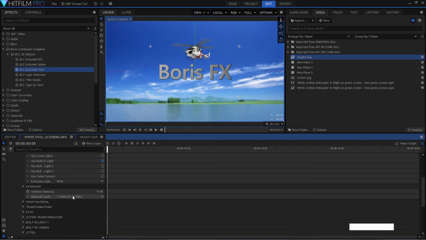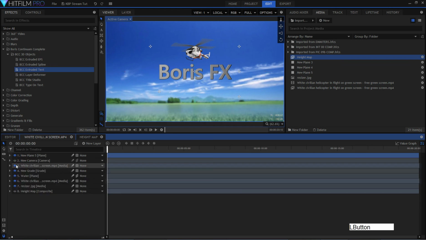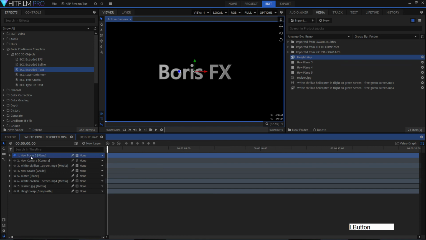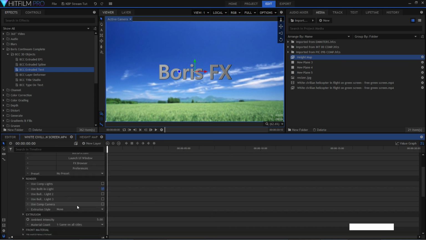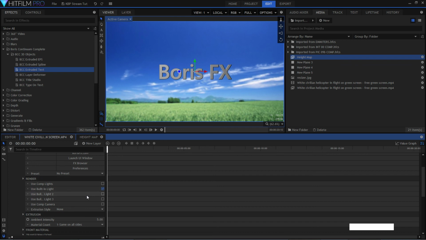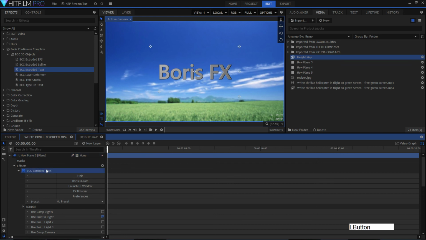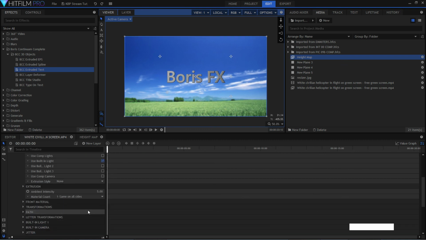It makes it easier, I think, if I turn off everything else, so you can see exactly what's happening. I'll leave that on just so you can see that. So what you've got here is this plane has its own built-in lighting system and camera system, just for this grade layer. So this is a 3D object within a 2D plane, which I can still rotate and do all my usual stuff with later on, but it is also independently inside that. It's got this 3D object that I can change at any time.